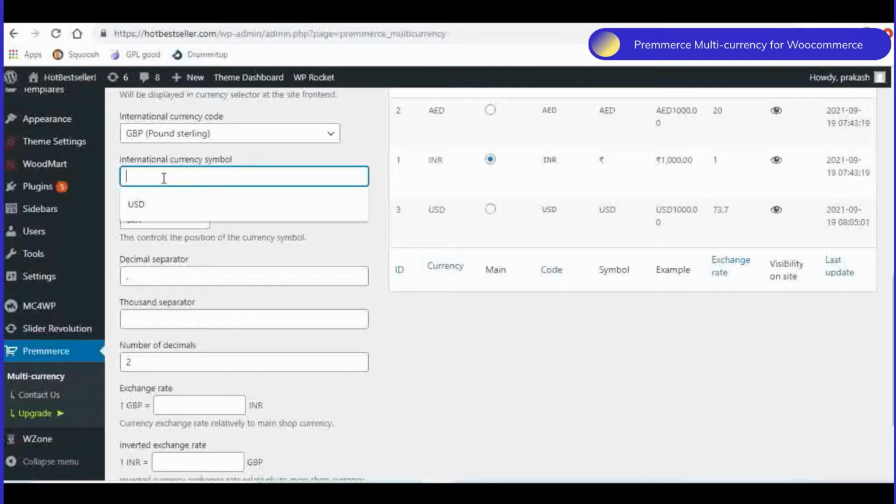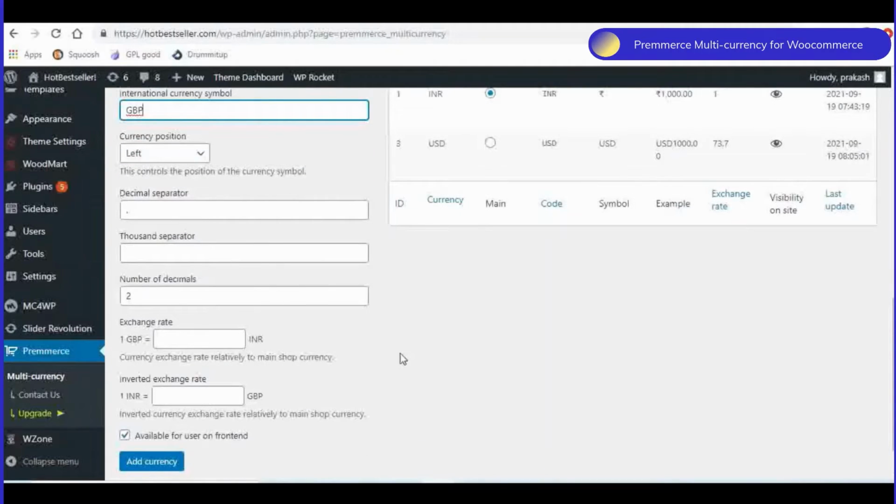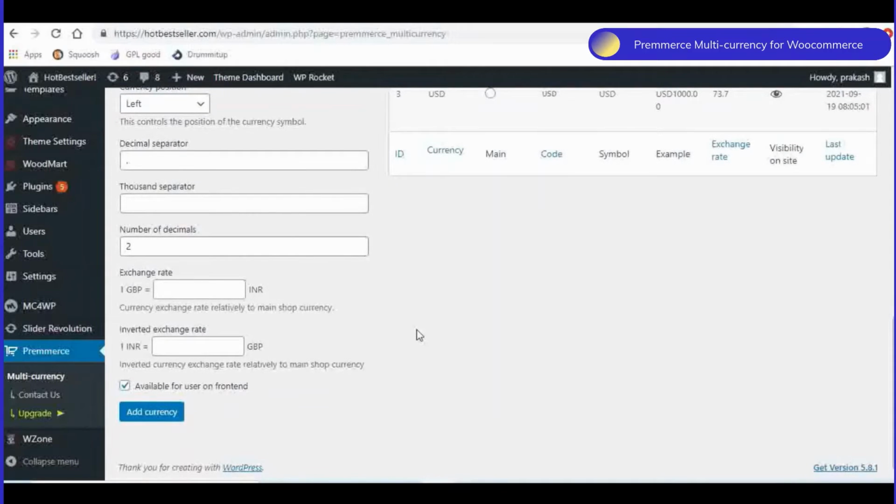So let us use the symbol as GBP. You can put the actual symbol here, and the limitation for this plugin is it doesn't have an automated currency rate update. So you need to update the rate for each of the currencies manually.